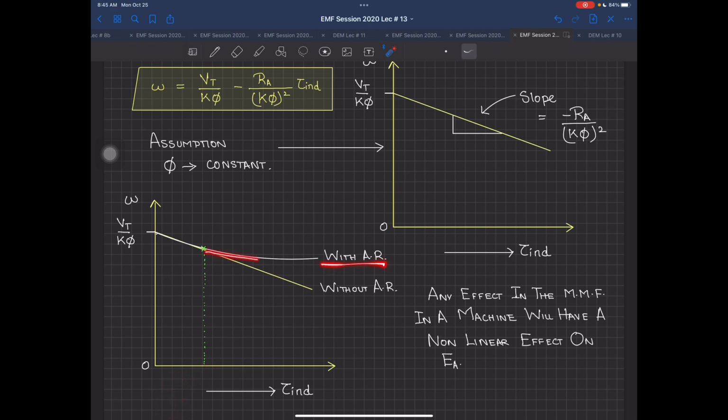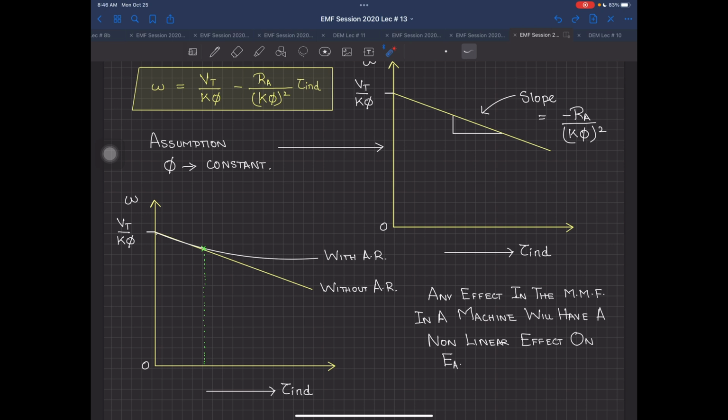And as it is increasing, you can see this difference is increasing. So when this difference is increasing, this is telling you that this flux phi is actually decreasing. So when this flux phi is decreasing, your speed is increasing, as shown by this curve. Now this armature reaction, we know this is going to be a detrimental thing, and this is telling you that when your load is going to increase or whatever, your armature reaction is going to make your speed increase.